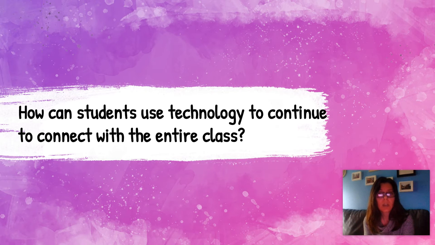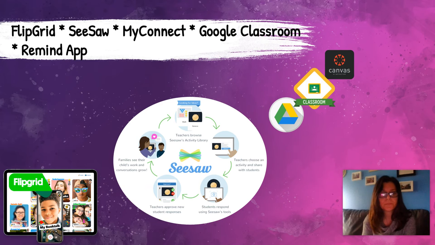The next thing I want to do is continue to talk about how you can use technology to connect with the entire class. Now, the discussion board is an option that allows you to connect with the entire class, but let's go over some more options. Now, most of the options I'm going to go over are not new. These are things we've been doing all year, and we're going to continue to use them.